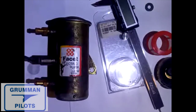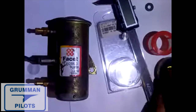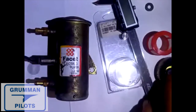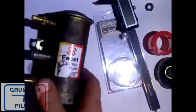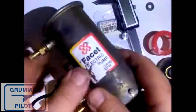Today we're going to talk about the Facet fuel pump. This is the 478360E electronic fuel pump, which is replacing the interrupter style, which had contact points, better known as the TAES 2100-3 fuel pump. So stay tuned while we look at some more pictures on the mounting flange, and we have a little fun with the fuel pump.